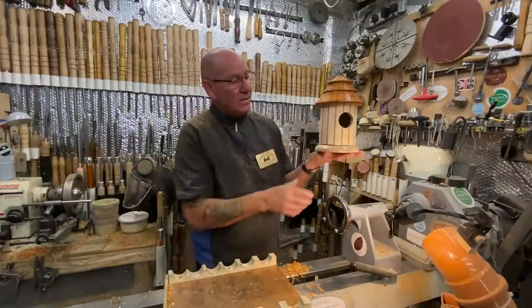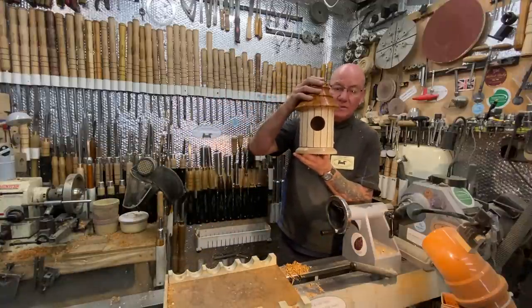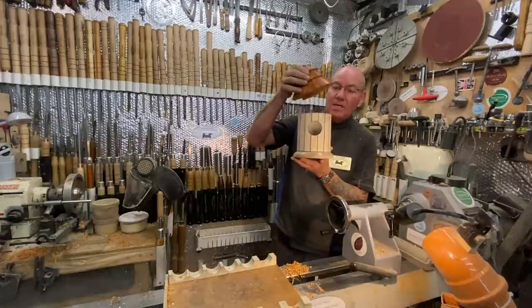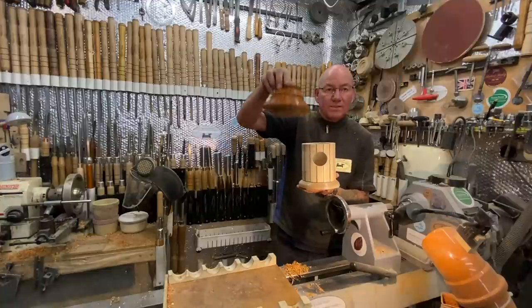Right. Oh, it looks really good. There we go, guys. That's my little birdhouse. Okay. Yep. And that's going to be glued up. The top, I don't think I will be gluing. It's got a lot of weight to it, see?